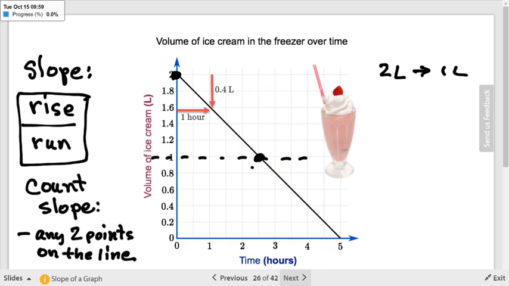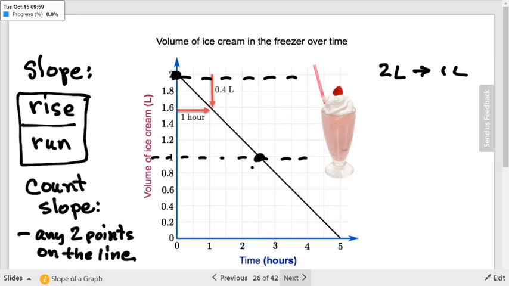So I can find how much this line is changing, or the slope, simply by counting it as rise over run. But am I going upstairs this time? No. I'm going down. So in order to get from one point to the other point, I'm not going to go up. I'm going to go what?